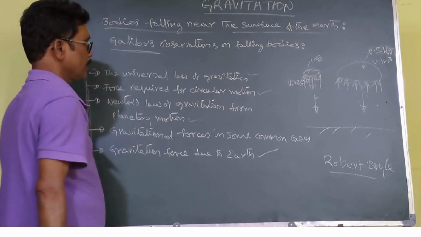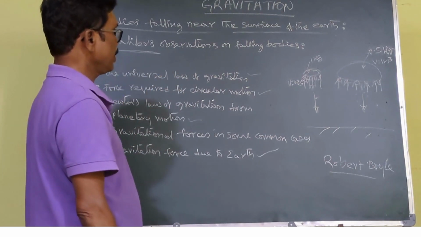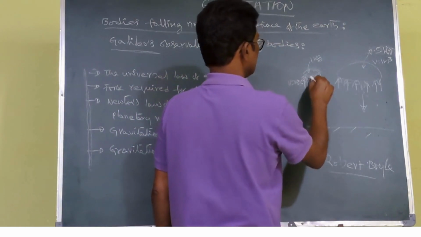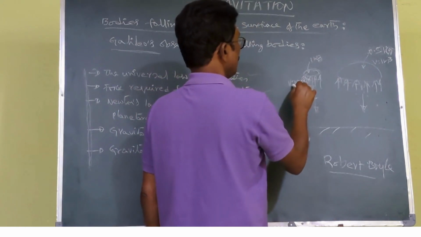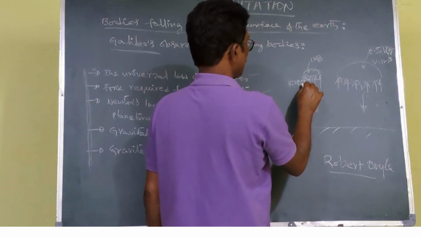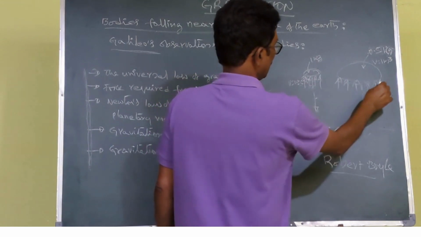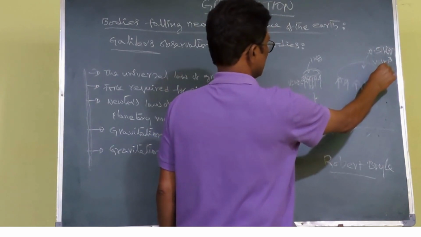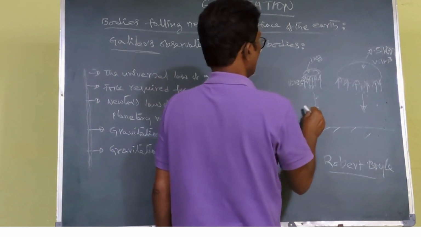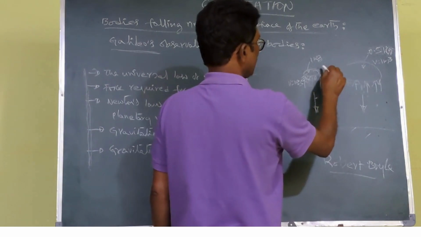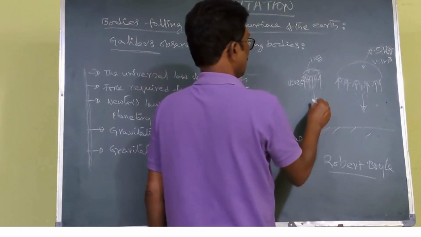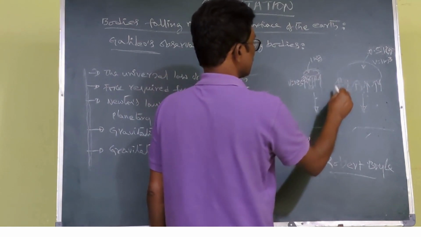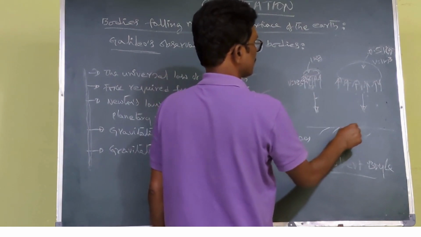Galileo made some observations. If there are two objects, one with mass equal to 1 kg and volume equal to 0.25 meter cube, and another with mass equal to 0.5 kg and volume equal to 1 meter cube, and they are allowed to fall from the same height, what he observed was that both objects reached the ground at more or less the same time.